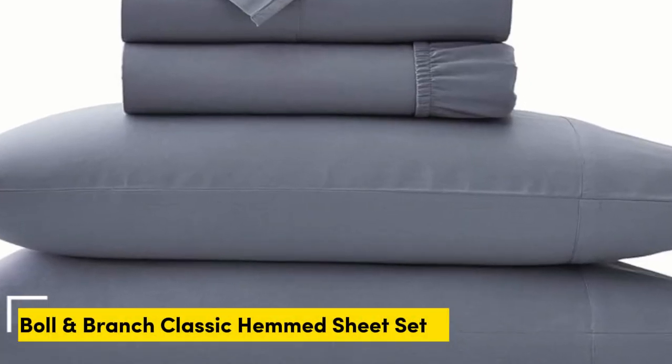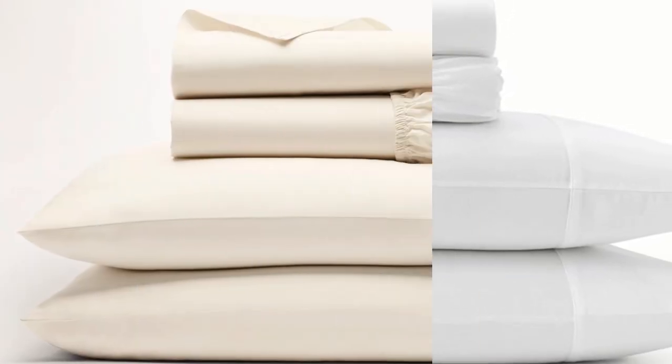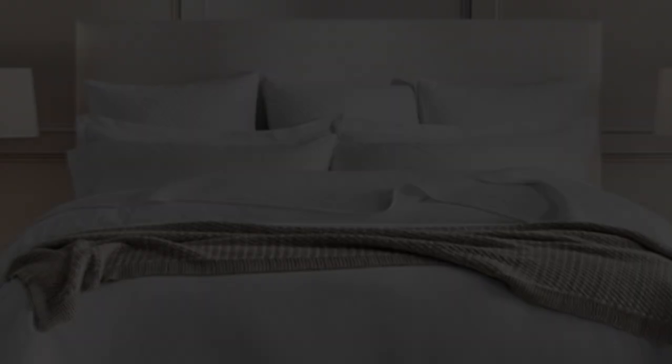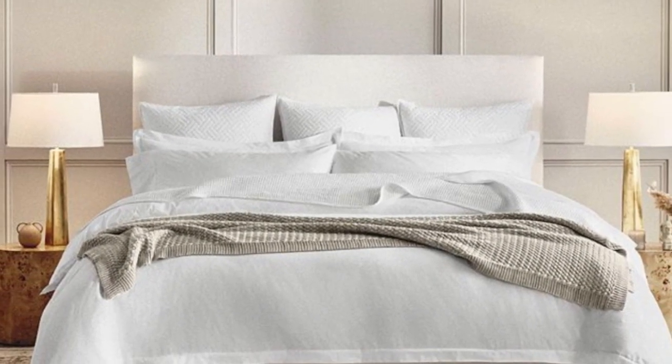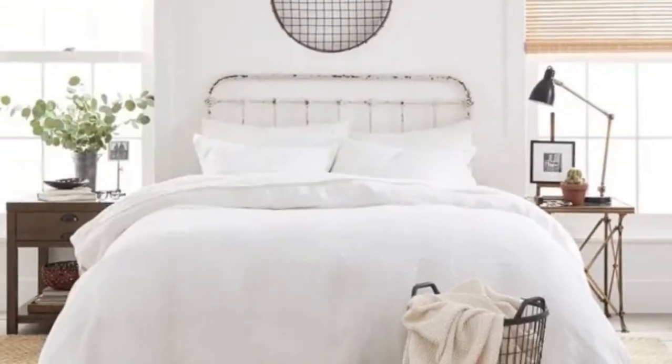Number 1. We've already touched on a set of percale sheets, but one of the other popular weave styles for cotton sheets is the sateen weave. This weave style leaves sheets feeling smooth and satin-like, and they also have a light sheen to them. If this sounds like the weave style for you, the Bowl and Branch sheets are a perfect match. There are a good number of sateen cotton sheets on this list, but Bowl and Branch was chosen as the best sateen option because the weave is also specific to the brand, called the brand's special cooling weave.